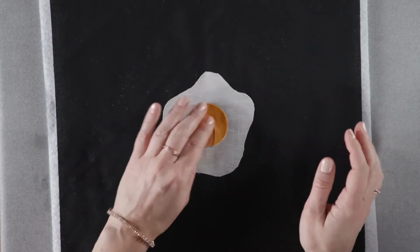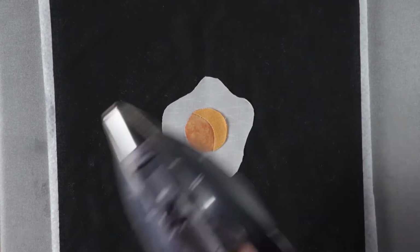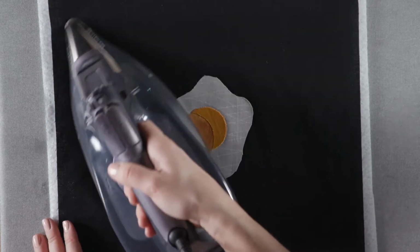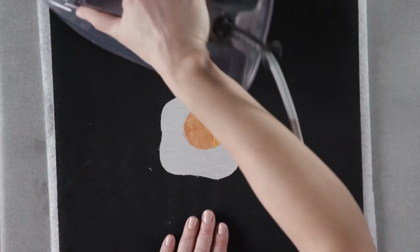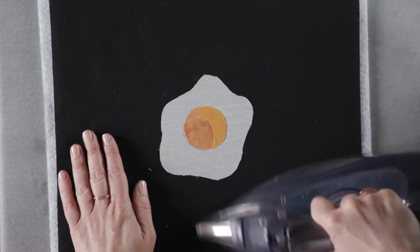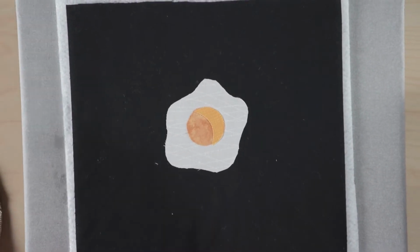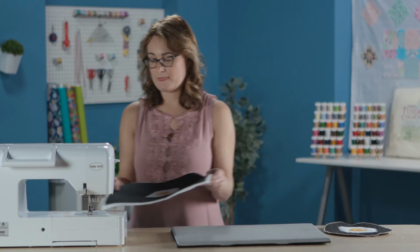If you're happy with the placement of all of your pieces, you can take your hot iron and just fuse it all into position. I love working with fusible applique like this because it holds everything so nice and flat for me as I stitch. There we go. I'm just going to press all my background fabric so that nothing shifts as we stitch. And now we're going to take this right on over to the machine.